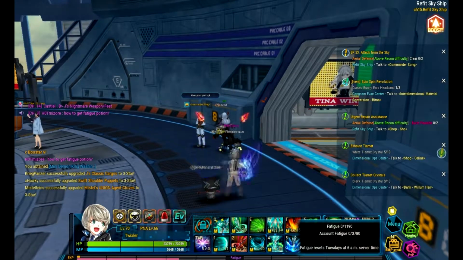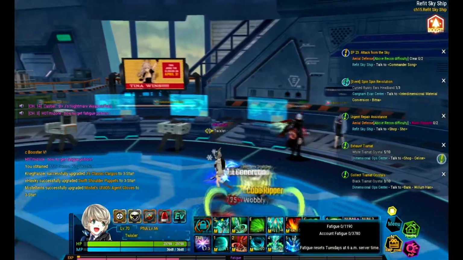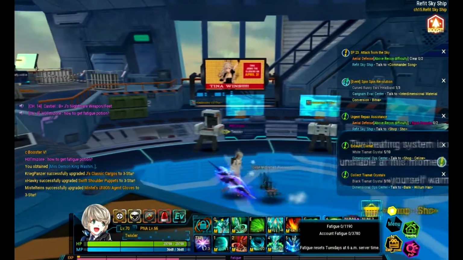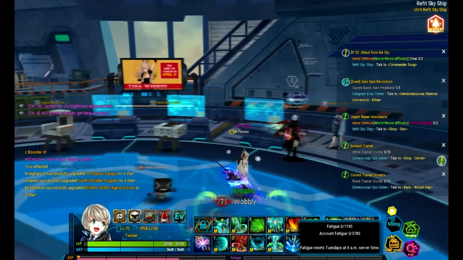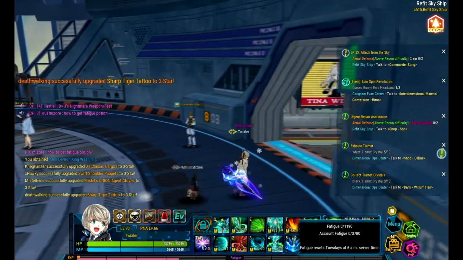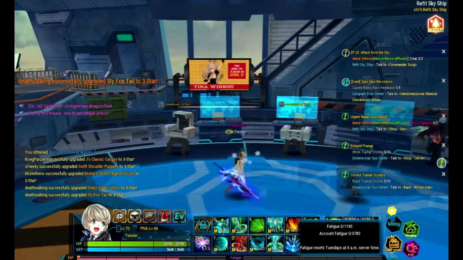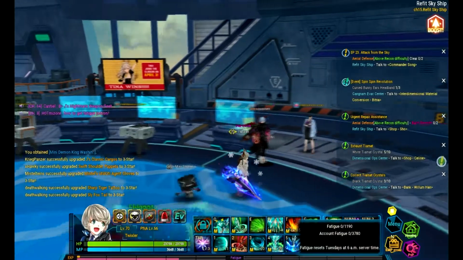And after the first 7 days, you don't get daily stamina anymore, you only get it weekly. So your max stamina is 1,190, and that resets, I want to say Tuesdays, but I'm not 100% sure. Yeah, it says Tuesdays at 6 a.m. server time.